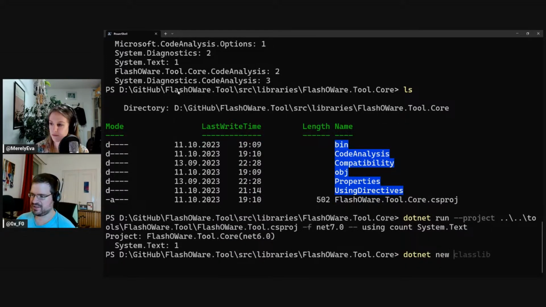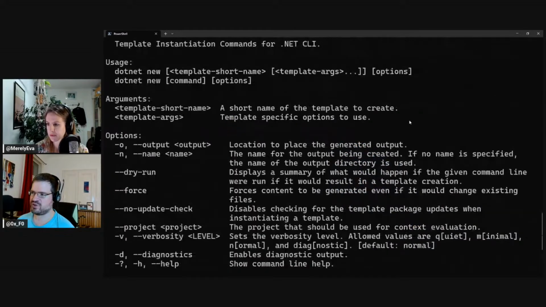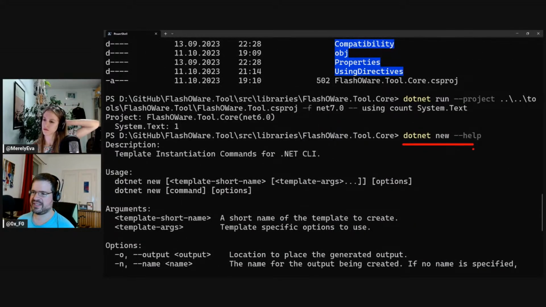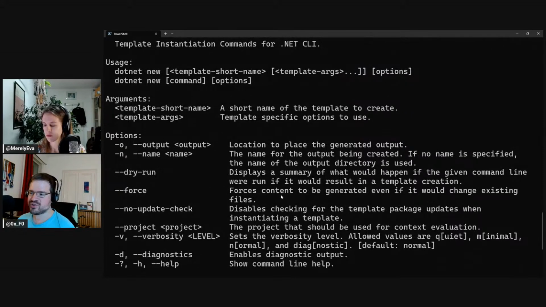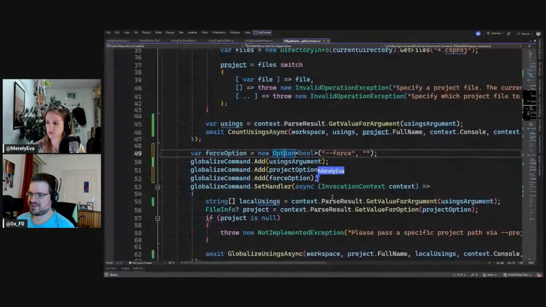Because dotnet new actually has a force option, because dotnet new creates a new template. But if the file that it will create already exists, then it says no, you would overwrite something, which would be disruptive. So here is also a dash dash force flag. I'm just going to copy this comment here.